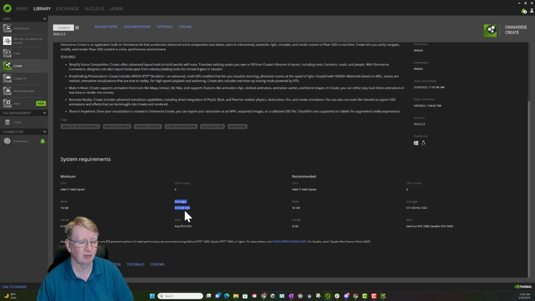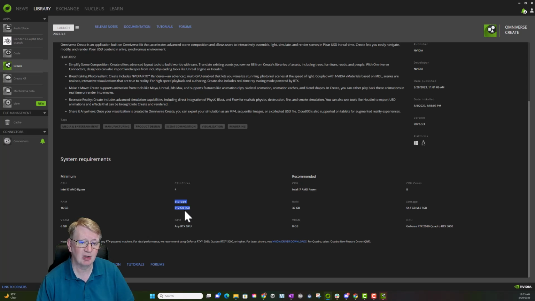You want to have a fairly modern GPU to get the performance out of it, and you want a good internet connection because you're going to be downloading a whole heap of big files. So yeah, you need them all. But if you've got it, it really is quite good to play with and explore.